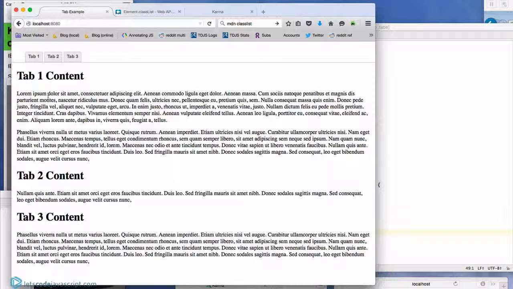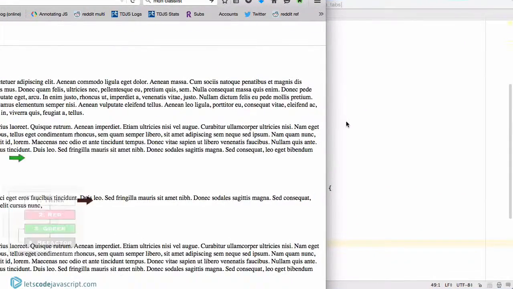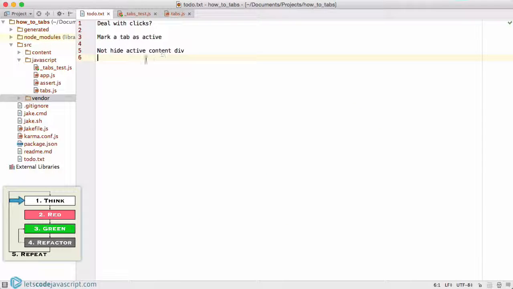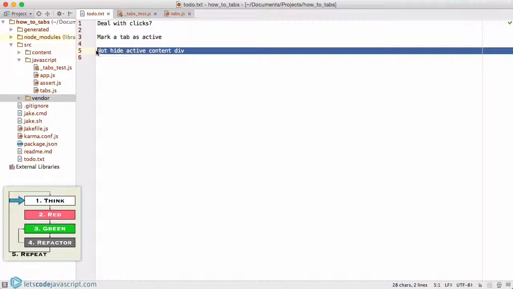Now, in this episode, we're going to continue through our TDD loop one more time, or at least one more time out of many, because with TDD, you go through that loop lots and lots of times in very small steps. So what do we want to do next? What is the next small step that we can take? What I'm thinking is that now we can start getting into the question of what's active and what's not.